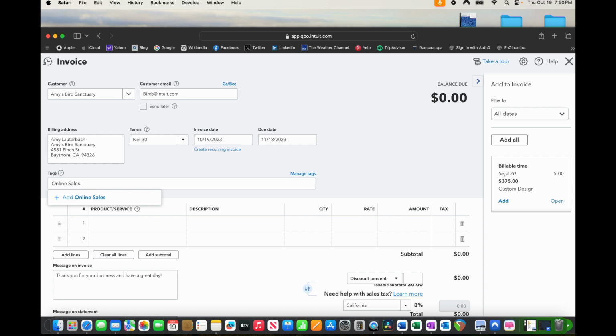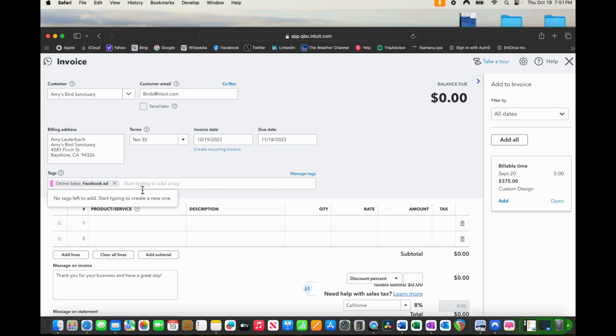If we press the colon, then we can add a tag name. But in this case, we can only add one tag from one group. But if we want to create multiple tags for one group, we can create a group by selecting manage tag. But we will get there. So let's say online sales, let's say Facebook. Currently you see we have our tag group is online sales and the tag is Facebook ad. So we want to track our sales from the Facebook ad.